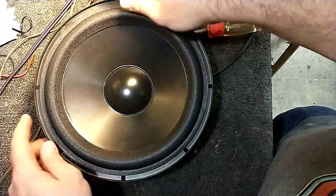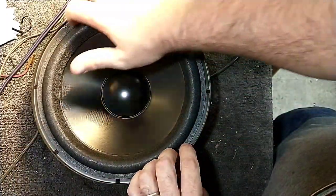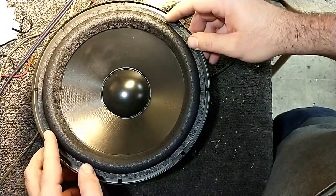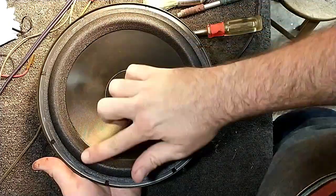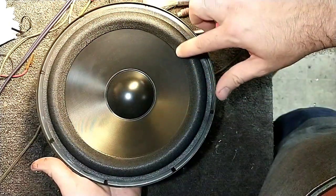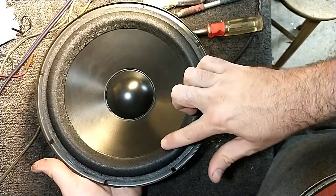Okay, I think it's about centered. We'll just press that down, and then we'll push up on the cone from the underside, and we'll finish attaching the surround to the cone. It's already getting tacky, so that's making it real easy for me.